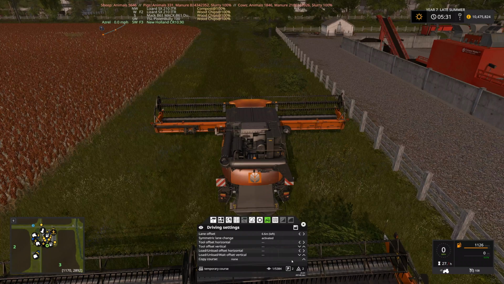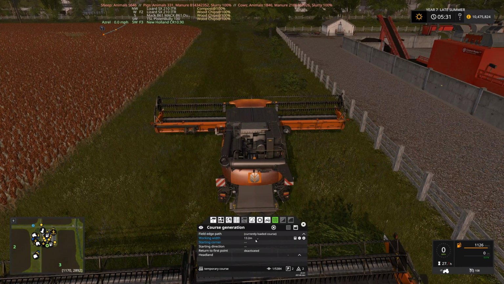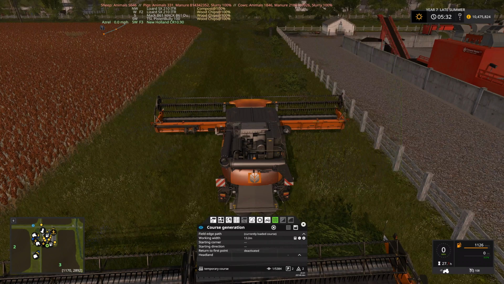And this should work. So what we'll do, we're not going to save this, we're going to do a temporary course at the moment. We set the inside combine off first, so we'll set this one off and it will go off and do its thing, and then we'll configure this one and set this one off, and it should, in theory, do the job. So we've got these two set, we have our route, which has been copied from this guy. We shouldn't really need to change the working width here. This is just the route generation, so it's copied the route off this guy.